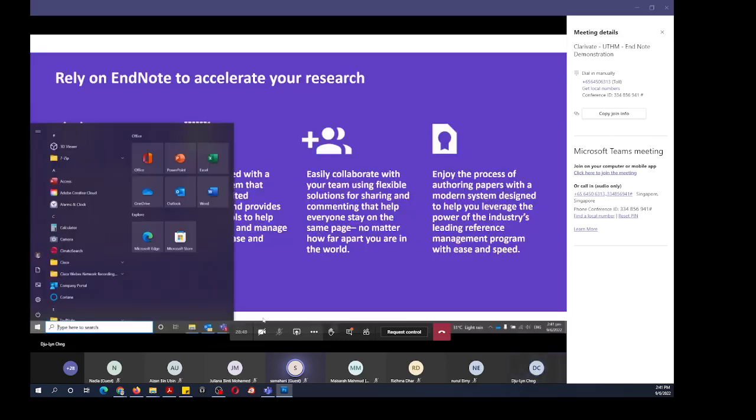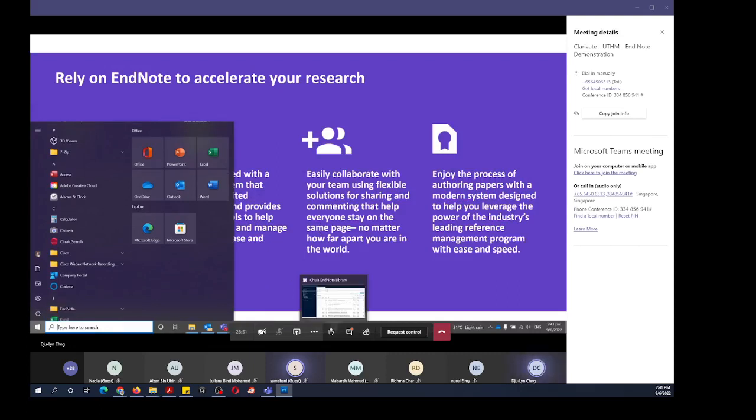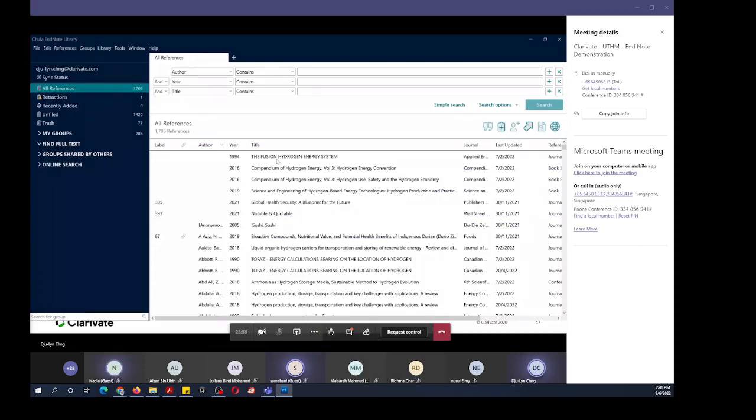So now let me go into the demo to show you around this new EndNote 20. There is a trial available. I think Puan Nurul has indicated the link to the trial information. You can download the installer for 30 days before you'll be prompted for a token. So take this opportunity to have a look and see for yourself the power of EndNote 20.